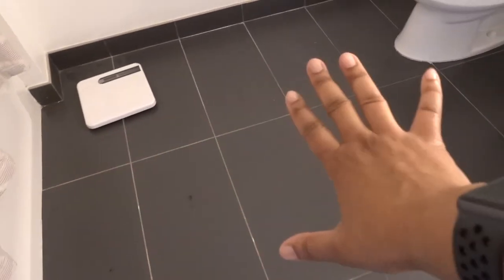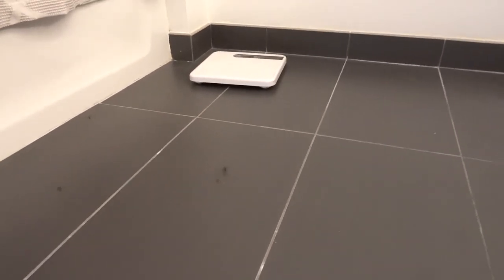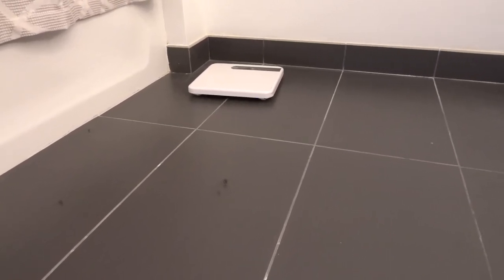Since I've taken all the linens out of the bathroom, I'm going to give the bathroom a good clean. There are some white pieces of paint that don't come up when you scrub but come up when you scrape — I'm going to go ahead and remove those from the floor. This is going to take me a long time. I also want to see if I can scrape the grout and get it nice and clean with my grout brush. I have to admit, this is really since the first time we've moved in about a month ago.